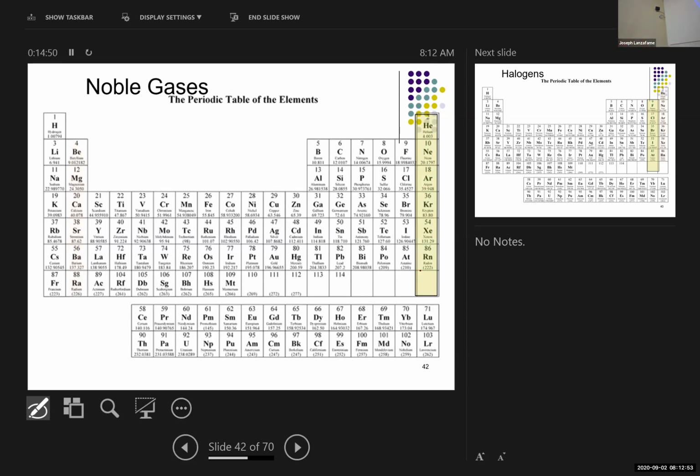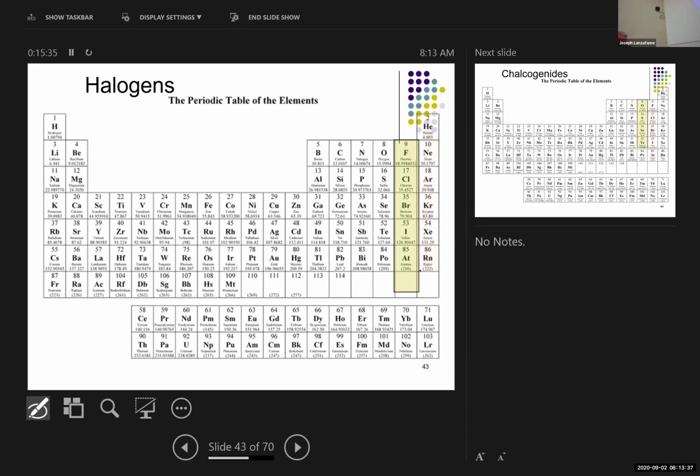The last column in the periodic table is both the most interesting and the most boring chemical family on the periodic table. They are known as noble gases. I say they are both most interesting and most boring. They are noble gases because they are not very reactive, and so they tend to be chemically inert and not do a whole lot. On the other hand, when they do something, it's kind of bizarre, unusual, and interesting, as you will see when we get to atomic structure.